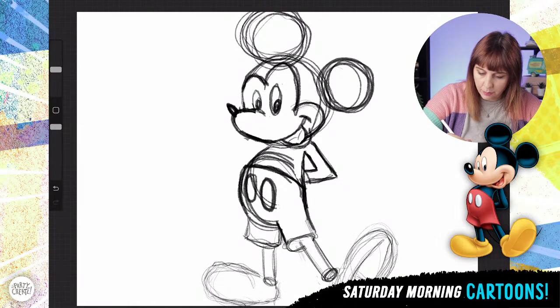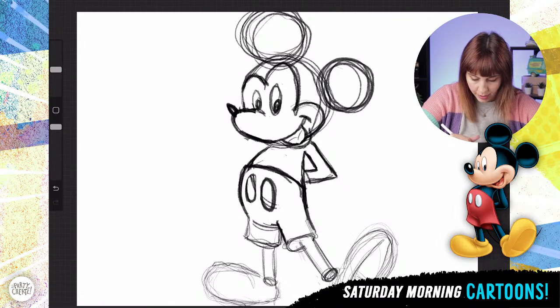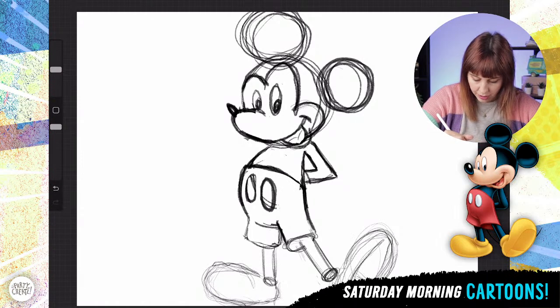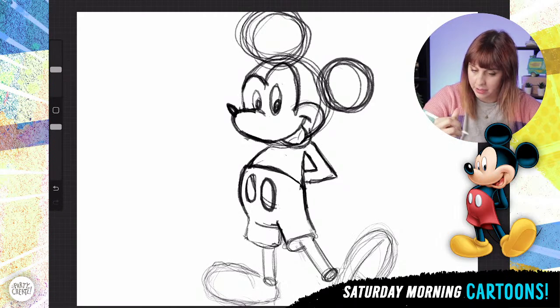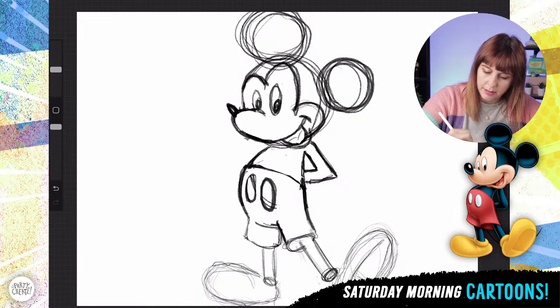Remember, guys, always look at whatever picture, if you're drawing a character that already exists. You can have a couple pictures up for inspiration, to make sure that you're getting it as accurate as you would like. But also, feel free to take creative license, as they say, and make that Mickey your own. Maybe instead of his classic red trousers, he's going to have purple polka dot trousers. Maybe he's going to be wearing a cape. Maybe he's in some fancy dress.